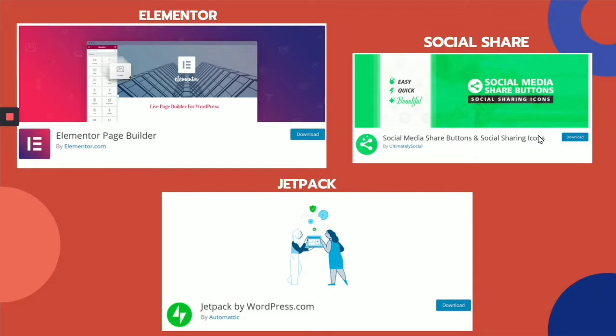Some other plugins include Elementor, which is a page-building plugin. It helps you replace the WordPress editor with a live front-end editor, and you can create complex layouts using Elementor. Next is the social share plugin. You'll need a plugin to share your content across different platforms, including social media like LinkedIn, Facebook, and multiple other social platforms, so you can grow your audience on every platform. Jetpack is a plugin that optimizes the performance of your WordPress website, making it faster by removing all the cache data. You can also fully customize your site with free themes, image tools, and rich content.